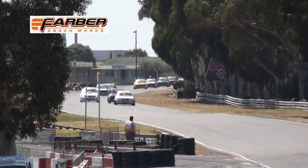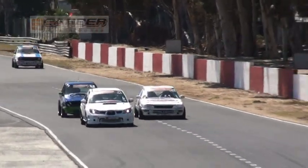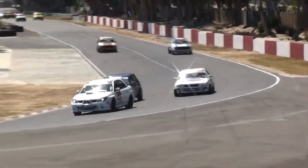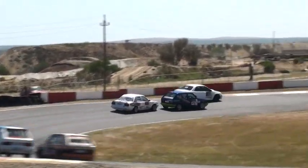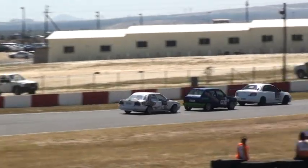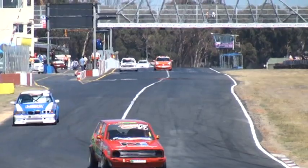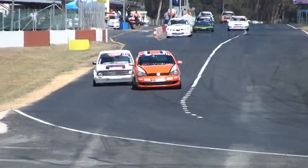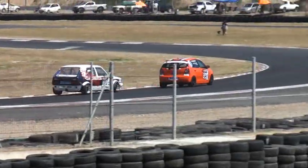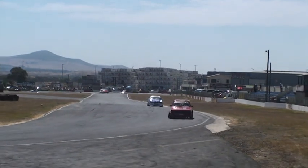Stian Kriel started his race from pit lane, and he is right up there now with Dirkie Kruger and Eugene van Zyl as they work their way out of Cape Town corner. Well, Eugene van Zyl was actually stuck behind Dirkie Kruger, and when Stian Kriel brought the Scooby up at the end of the back main, he used that to try and get a slingshot, and that's what has brought Eugene van Zyl in front of Dirkie Kruger. Dirkie now fighting back as they go down towards KFM turn 1, and Dirkie in fact is going to go for that inside line on Eugene, and that is for Class D and Class C honours.